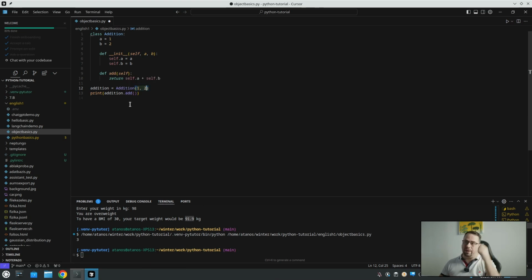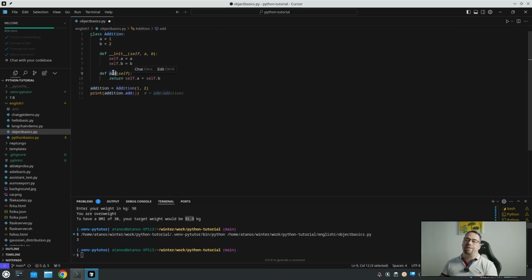That happens automatically. So addition.add is absolutely equal to, let me just make it as a comment here, add, addition, okay, now it only takes the self parameter, so add addition, okay?